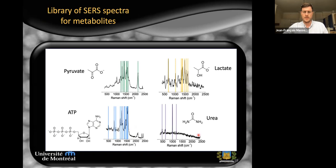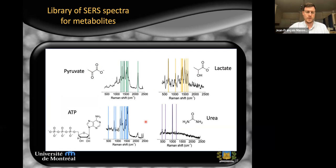We can calibrate the sensor for different molecules. With a subset of metabolites — pyruvate, lactate, urea, and ATP — we can essentially barcode each molecule. Pyruvate and lactate differ only by the oxidation state of the carbon-oxygen bond, yet they have very different Raman spectra, so we can distinguish very closely related molecules and use that fingerprint method to identify them when they bind to the surface of the SERS nanotip.